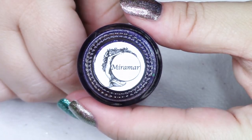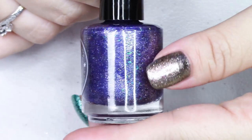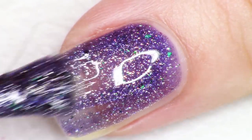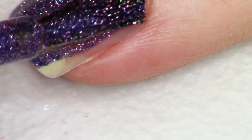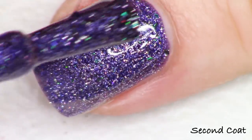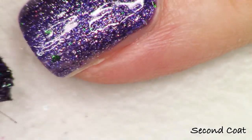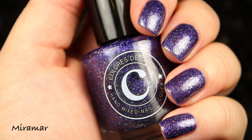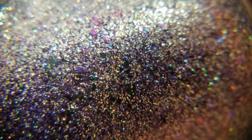The next polish is the purple, and this is definitely one of my favorites just because I love purple, but also the beautiful flakies popping in there are really fun. This polish is called Miramar and it's a royal purple. They pretty much all have the same components — the silver platinum flakes and the micro holographic glitter — and then they each have different ultra chrome flakies. This one looks like a green to teal with purple and pink. So beautiful, especially that stark contrast between the purple and the bright green flaky. That's why multi-chrome flakes look so fun — your polish is always changing. Very beautiful and bright. This is Miramar.